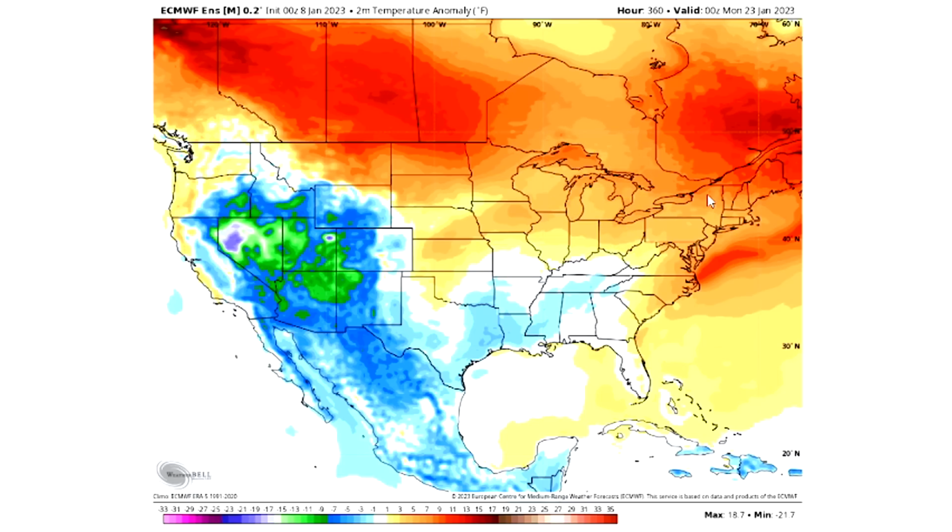We do still have a negative AO. There are still signs that we could finish off January with cold and snow, but we don't want to get our hopes too far up. Obviously, that's unforeseen. We're talking beyond the end of the model run here, and you want to take my thoughts with a grain of salt, but in general, that wouldn't surprise me. It also would not surprise me if we just stayed warm through the end of January. We've seen things like that happen before, where we get stuck in a pattern. So anything is on the table.